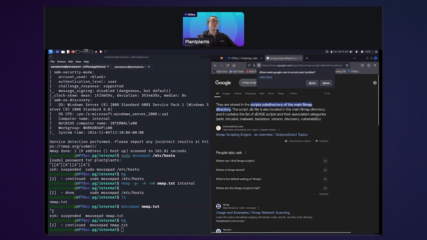So the very first result tells us that they are stored in the scripts subdirectory of the nmap directory. Scripts is too generic, so I'm not going to look for that directory specifically. I will look for the nmap directory.